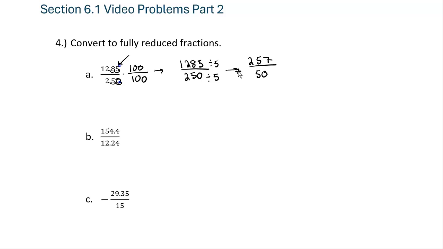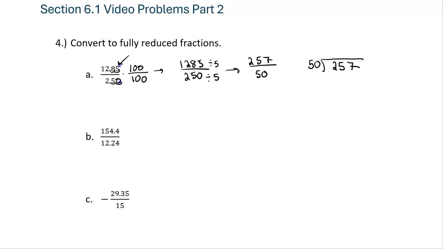I'm going to use this as a chance to remind you of one way that can help you figure out whether a fraction is fully reduced. When we have numbers that we may be less familiar with, if we convert an improper fraction to a mixed number, we only have that small fraction to deal with then, and often it's easier to identify if it's fully reduced or not. So a little review on converting from an improper fraction to a mixed number. Remember that we use long division, and instead of just writing the R for remainder and then showing the number of your remainder, you write it as a fraction.